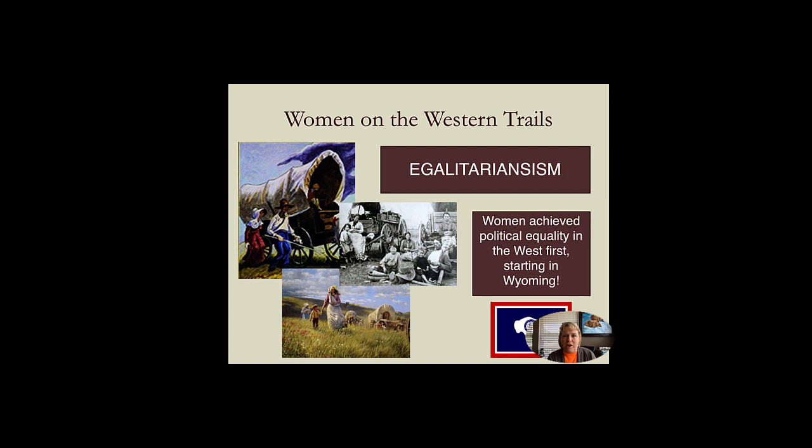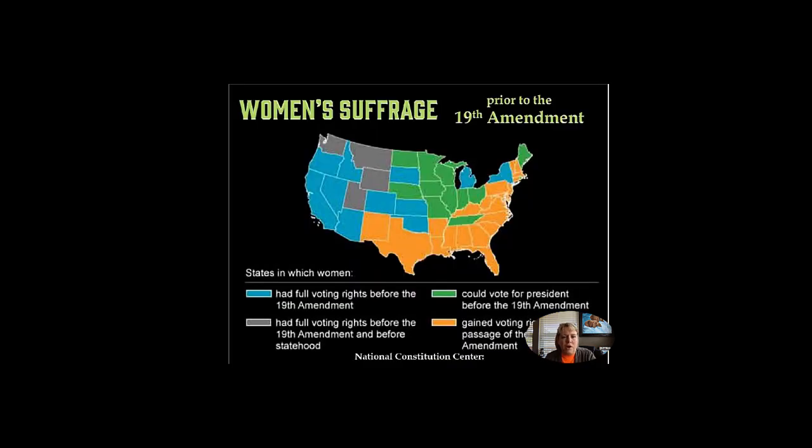The cult of domesticity was more of an Eastern thing. The women in the East had the freedom to stay at home and focus on their families, where the women in the West, they had to work. And so because of that, they had a lot more independence and, like I said, a lot more political influence as well. Even though women practiced a lot of political equality in the West, you're not going to see this spread very quickly to the East.